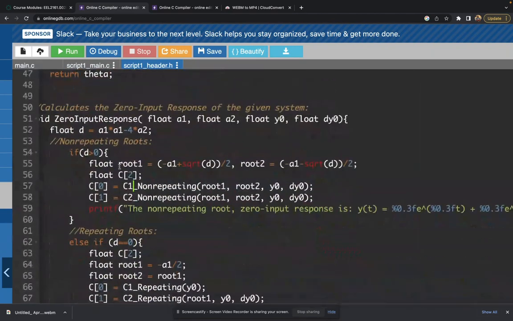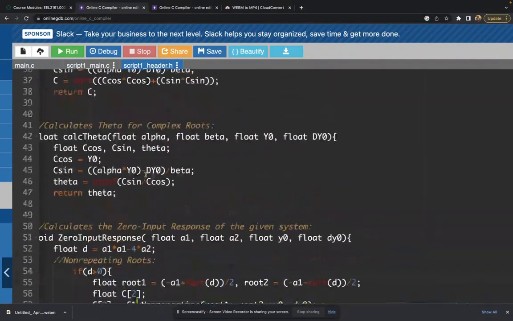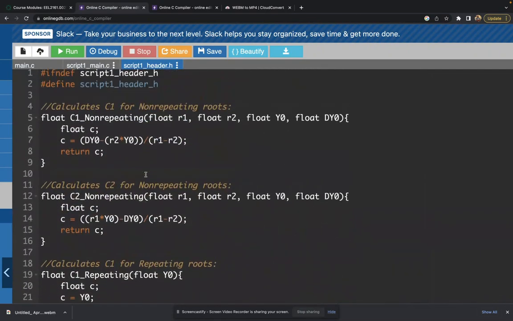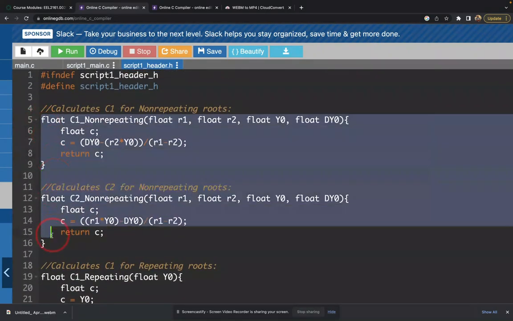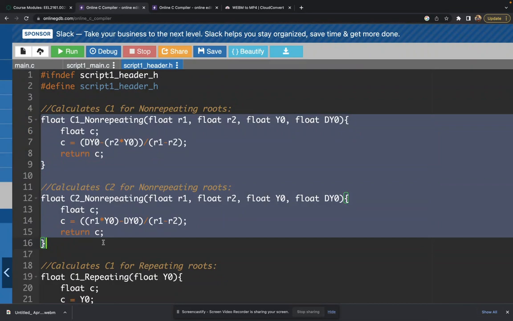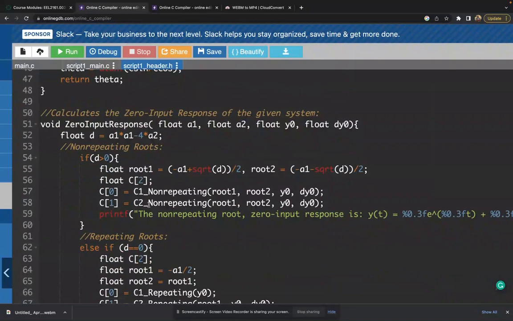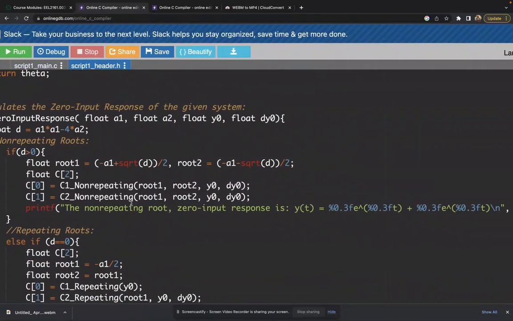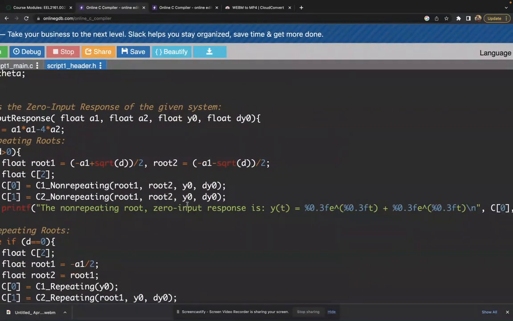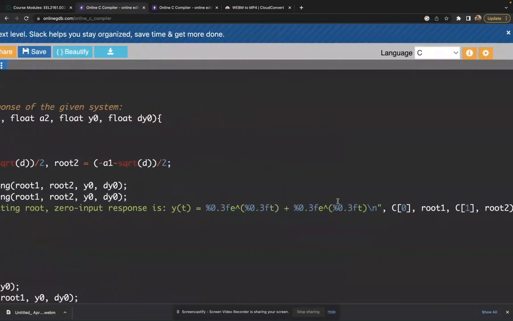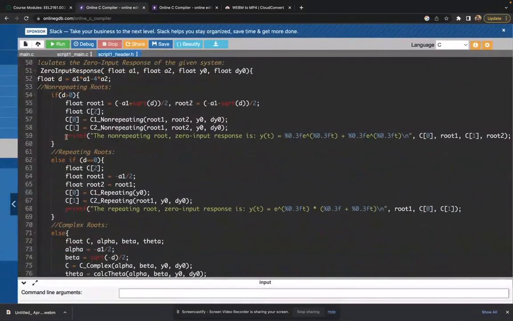So that's done up here. So C1 and C2 non-repeating is right here, and they calculate the C values of the non-repeating roots, and then it would print the non-repeating zero input response here using this printf line.